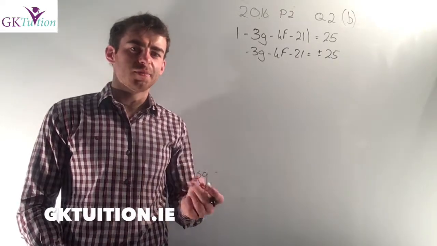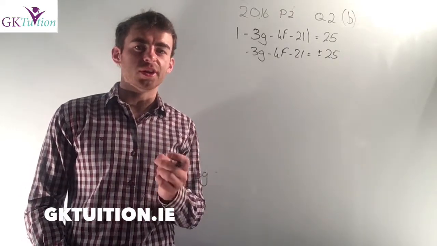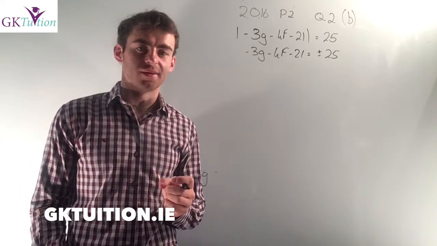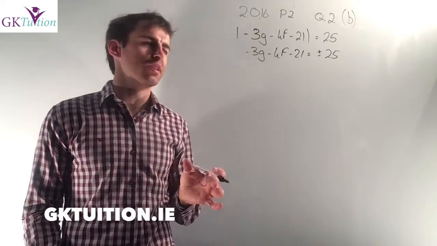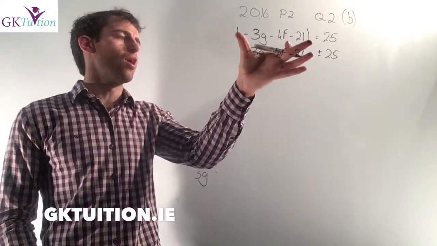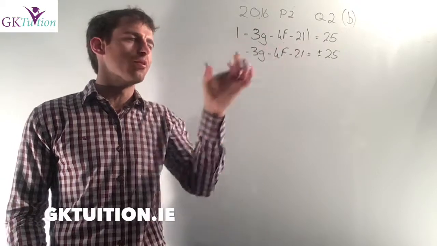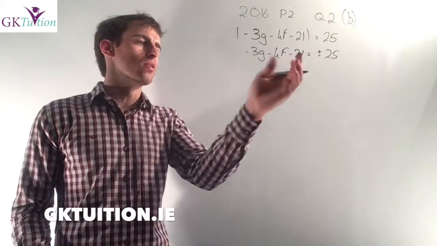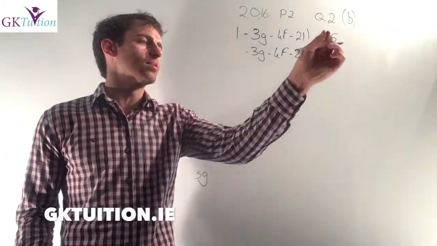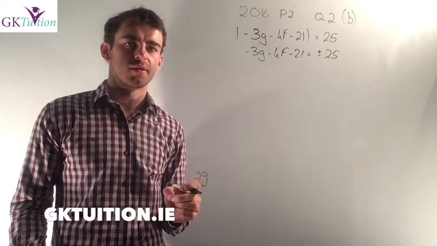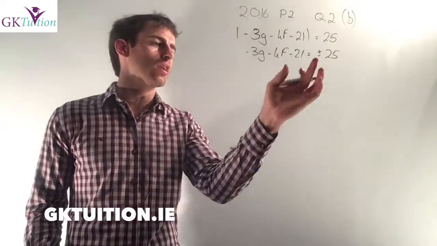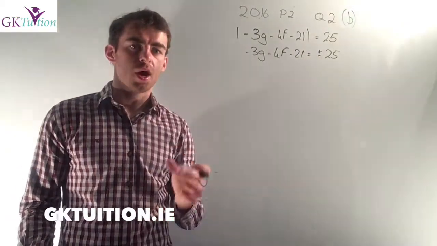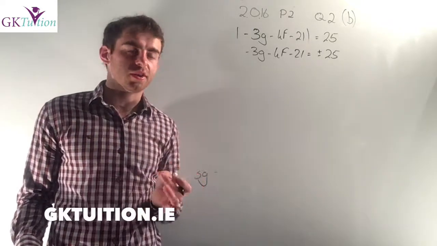Notice that the last part of this question says find the equation of one such circle S, because there are two possible scenarios here. Because I have modulus signs around this equation, in order to get rid of them, I can rewrite it, except take the right hand side as plus or minus. So to get rid of my modulus signs, I can introduce a plus or minus here, which means that there are two different answers that I could get.